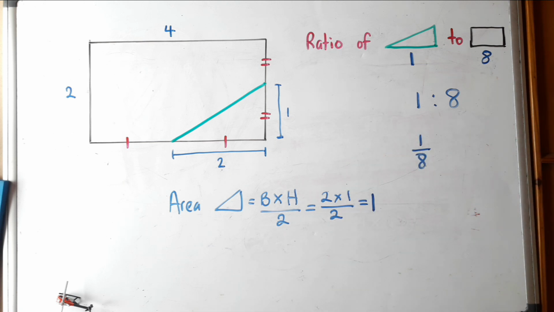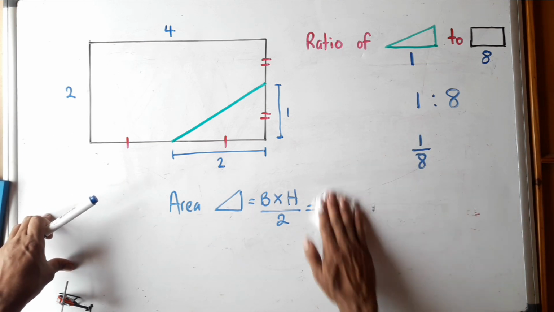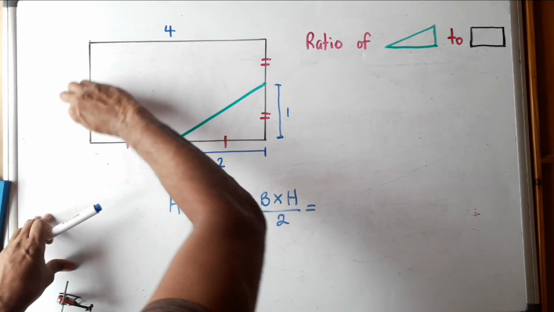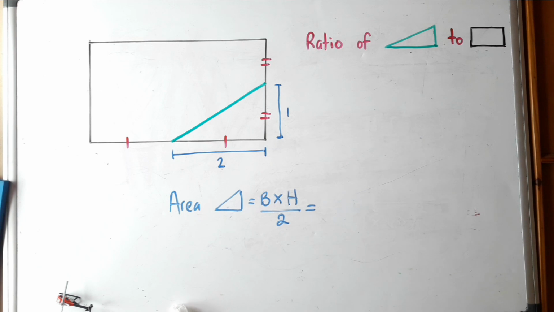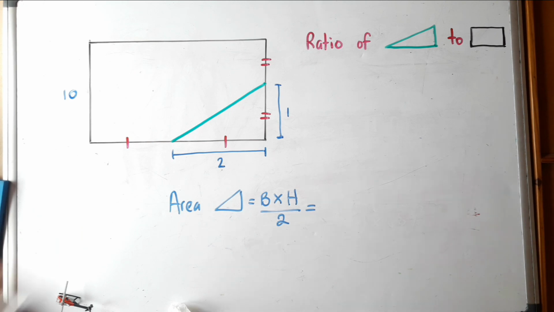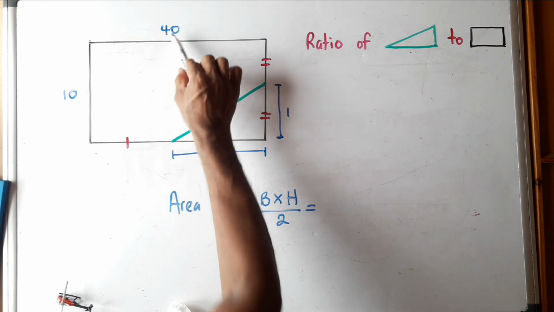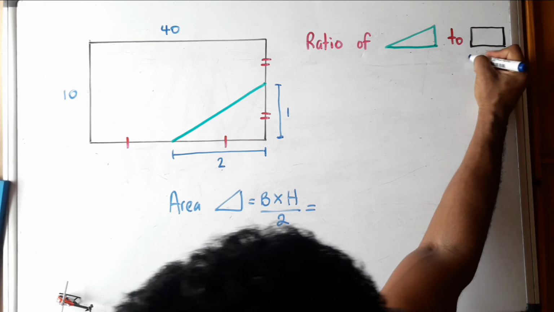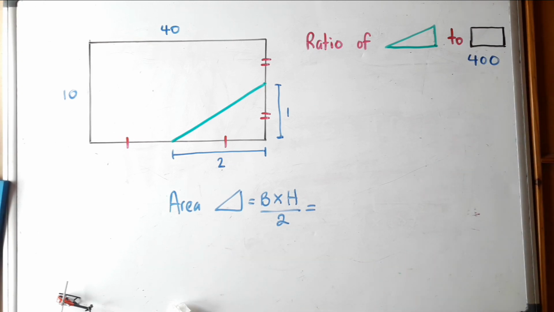But let's test run that to see if you would have actually gotten the same answer if we had chosen different numbers. Okay, let's choose here as 10, and let's choose here as 40. Bigger numbers, and let's see what we get. Well, that means the area of the rectangle is length by breadth, which is what? 40 by 10, which is 400. We can do that in our head. Let's try the triangle now.